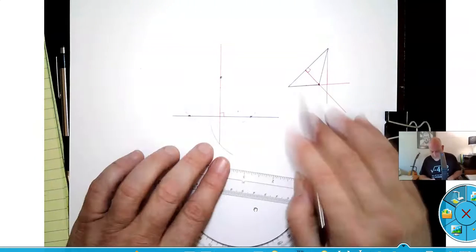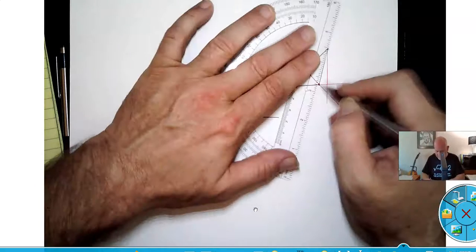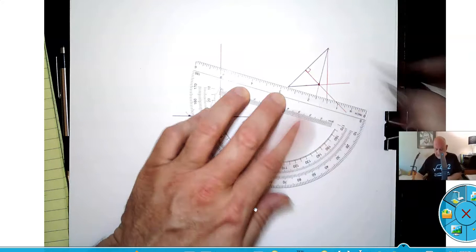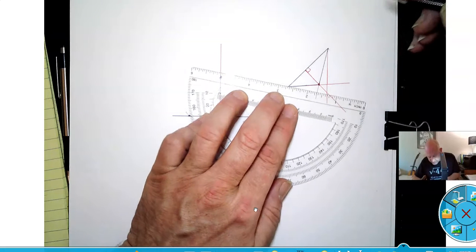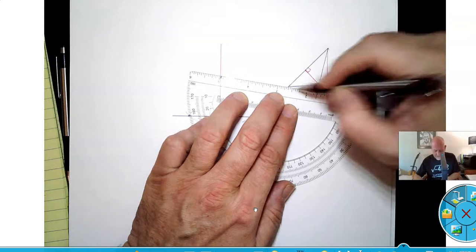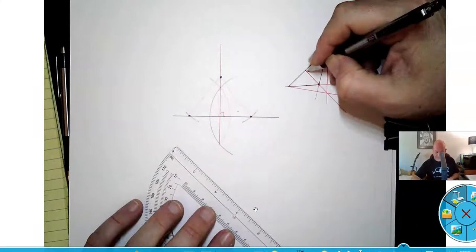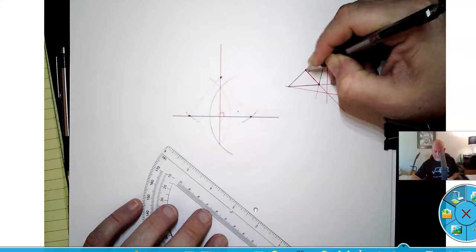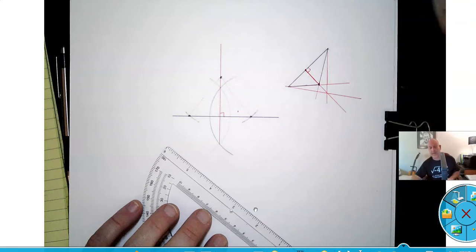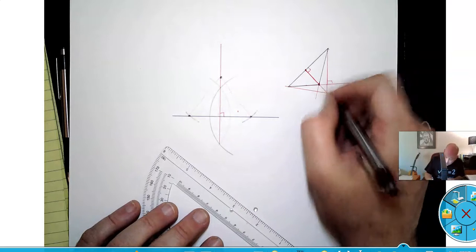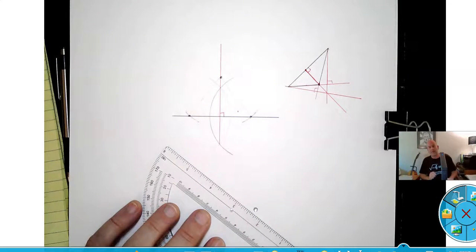There's another one. And then we have to figure out the altitude for this side. So I'll, and then we need a perpendicular here. So these are actually a little tougher to see and to construct. Actually, that would be probably something like that, right? And they should intersect. But the altitude is just the perpendicular that connects the opposite side and its vertex, right? That's what an altitude is. They always form right angles with the side that they're constructed from. And they go through the opposite vertex.